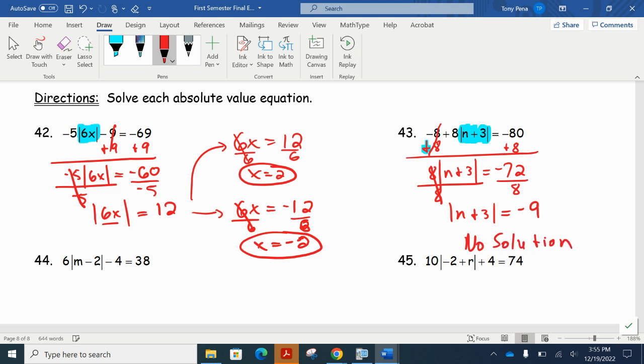This combo now is when we will get the answer of no solution. So we've done one of these every day for the last 3 days. This left-hand side of the absolute value, this will always be positive. So there is no way it could ever be set equal to a negative number. This can never equal a negative 9. Okay, so that should be a no solution.